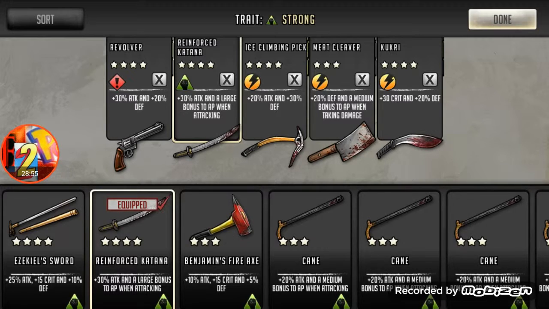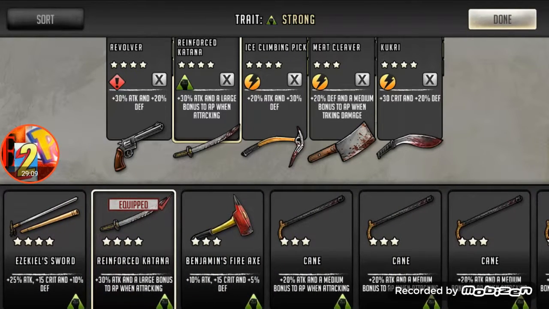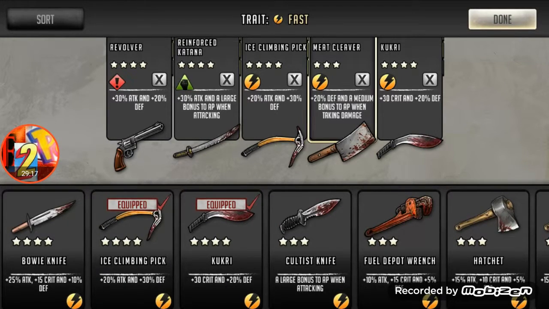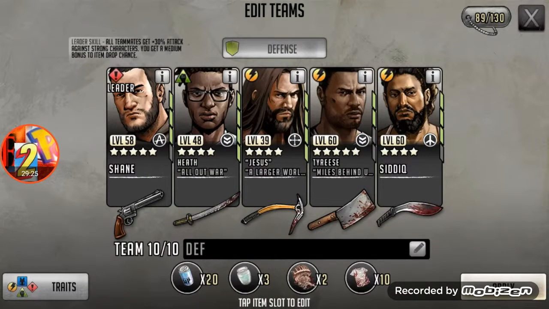There's a lot of red guys out there, so he's probably actually dying first. I should probably switch that out with something better defense. Ezekiel's sword might even be better. Later. 20 attack, 30 defense. 20 defense, medium bonus when taking damage. I like that. 30 crit, 20 defense. Yeah, I think I'll have to take a look at that later.